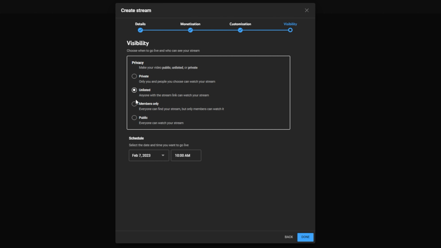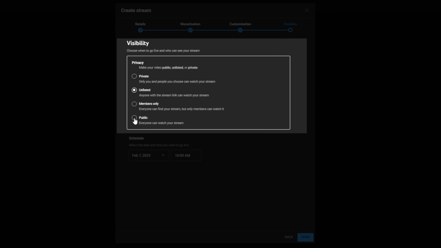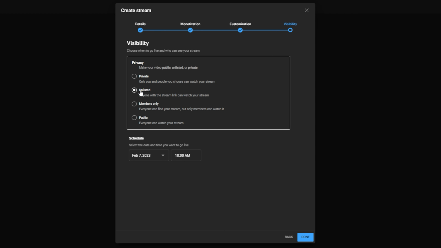And here we're going to set the visibility of our live stream: private, unlisted, member only, or public. Public generally will go out to everyone. Members only is for your members only. Unlisted means it's not going to be seen by the public, but you can share out links so that people can actually get to it and watch it if you want to share that. And private means that only you can see it. Generally speaking, when you're testing, you're going to use unlisted. Otherwise, you're probably going to use public unless it's a live stream for your members only.